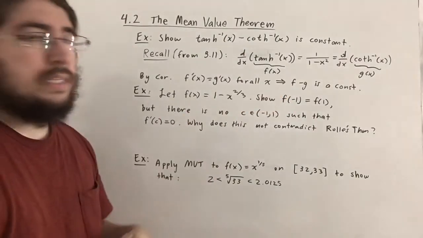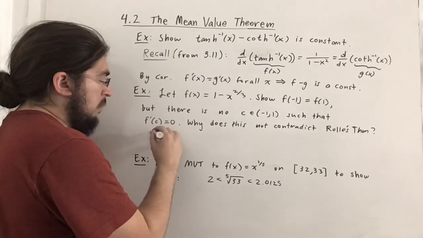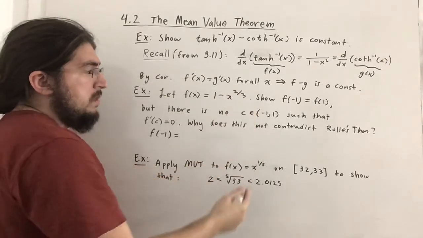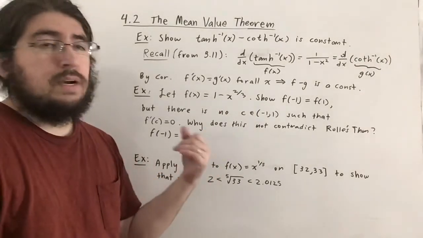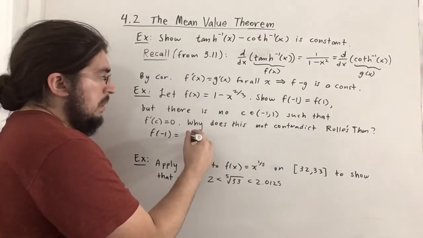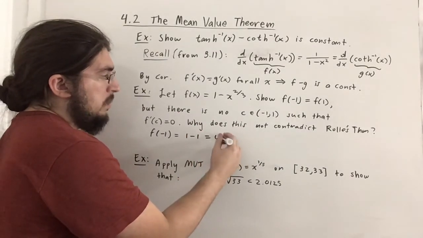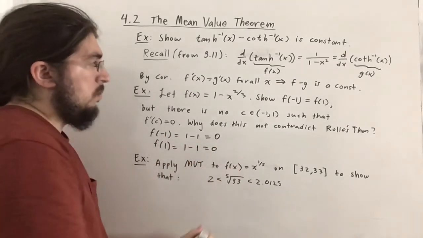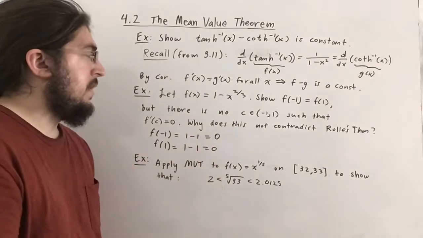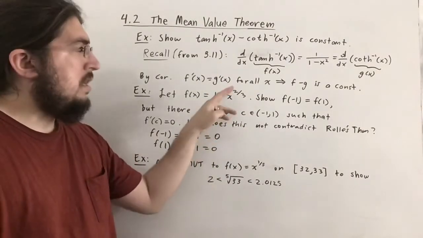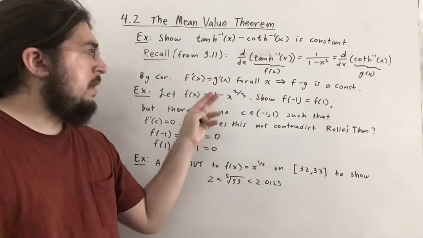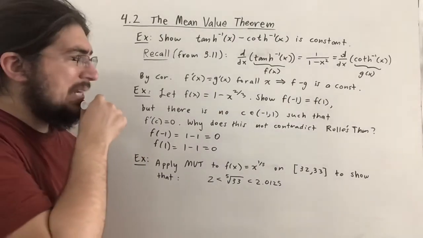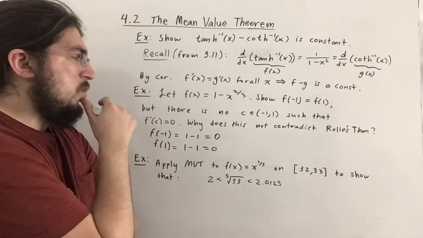So first we need to show that this is indeed the case. And notice that f of negative 1 is, well, when you plug in negative 1, you get negative 1 to the 2/3. Negative 1 to the 2 is positive 1, and then that to the 1/3 is going to be 1. So this is 1 minus 1, which is 0. And f of 1, similarly, is also 1 minus 1, which is 0, because 1 to the 2/3 is 1. In fact, this works for any even power. This really isn't technically an even power, though, but the numerator certainly is even in the exponent. And in fact, that part right there kind of tells you what's really going on.